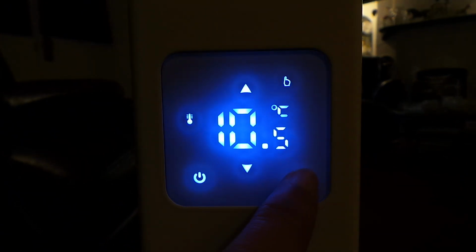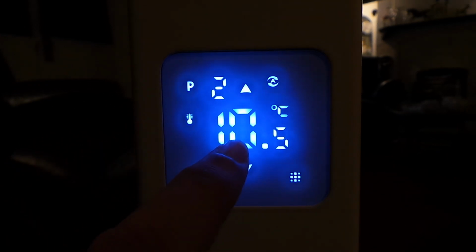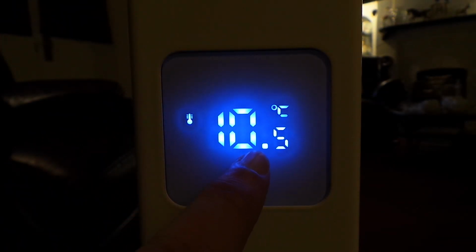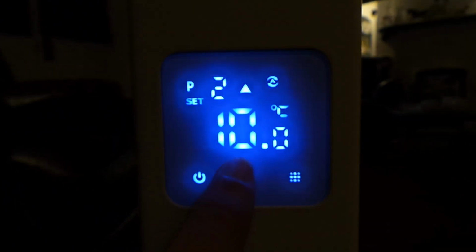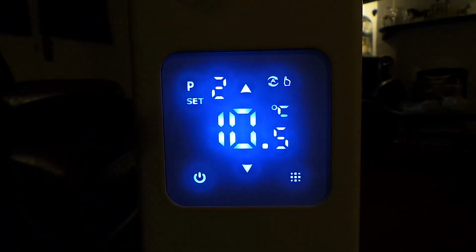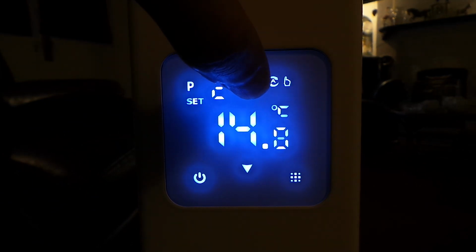Okay, to change to automatic mode, we're in period 2. So period 2 is currently 10.5 degrees. And because we're set at 10 degrees for this period, we're actually above the thermostat temperature, so the heating is not on. If it's a bit low, what we can do is wake the display and temporarily change the setting by pressing this. Let's say we want to go up to 15 degrees, because it's a bit cold at the moment.